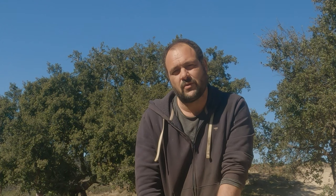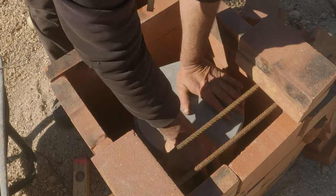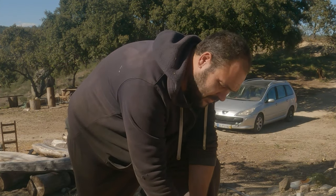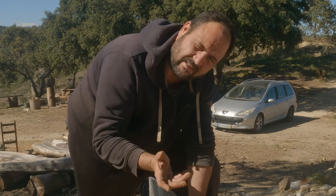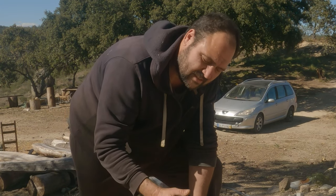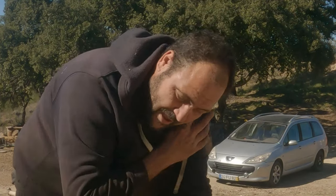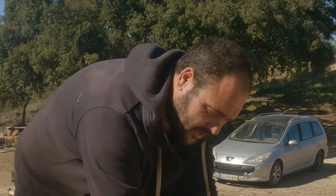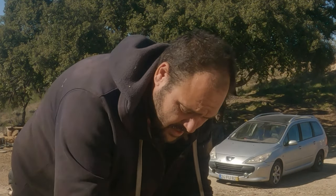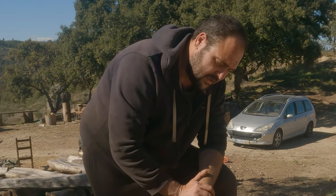Today we're just going to make some biochar. If you want to see how I actually built this, head over to our sister channel Off Gridding on a Shoestring. That's pretty nice and compact and full, so I'll put my lid on. Hopefully all the sticks around it will cook all that wood inside without burning it. It will smoke quite a bit apparently, which is releasing all the water in it, but then it gets to the temperature where it starts releasing all the volatiles like methane — basically smoke — that should come out of the five holes at the bottom of the cylinder and continue cooking the wood inside the retort to make biochar.